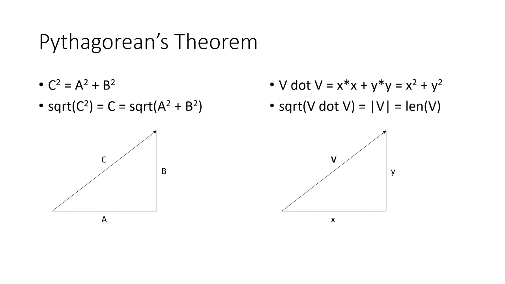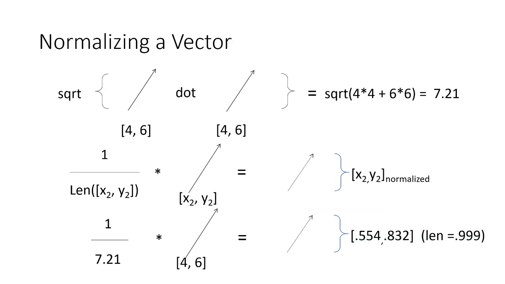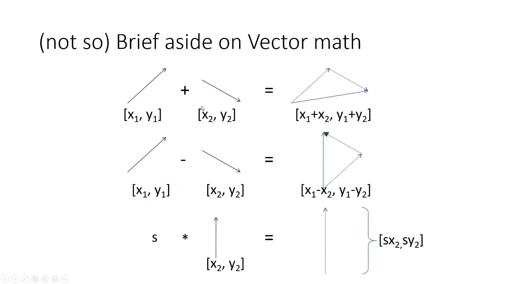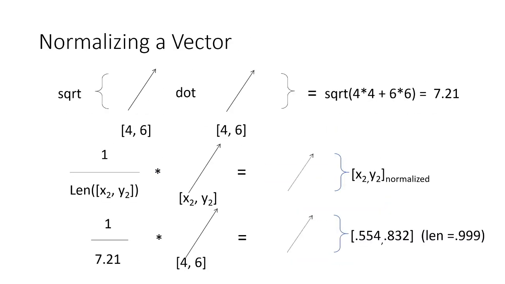But the point here is that we can figure out the length. So we can use the dot product here in multiple ways. One, we can do the projection, and two, we can do the length, which means that we can do this other process called normalizing a vector. Normalizing a vector means that we take its length and we divide the vector, we scale the vector. We're actually coming back and doing this scaling operation, all the way back here. We do this scaling operation, but we do it with 1 over the length in order to scale the vector to be length 1. So if we have a vector which is not unit length and we want to make it unit length, or make it normalized, we do this procedure.